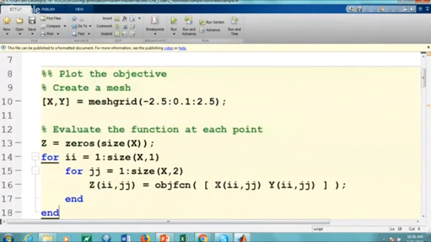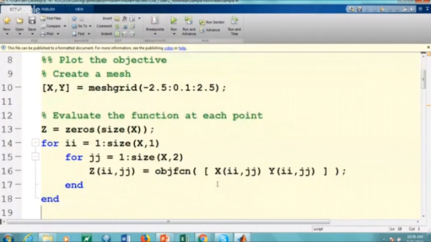Then the next task is to evaluate the function values at all these points. I am going across two for loops, one for x1 and one for x2, and at every point we are evaluating the value of that function and storing it in a variable called z.